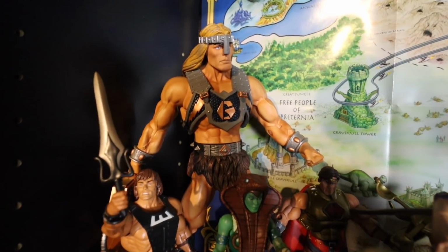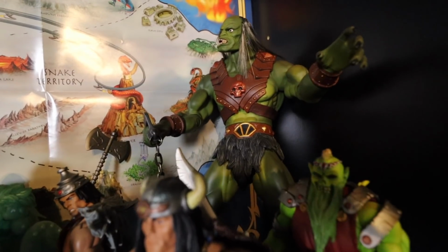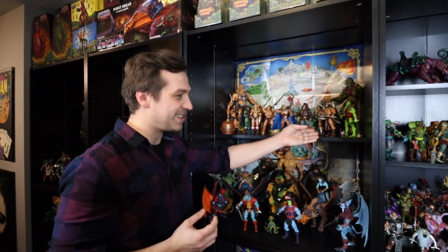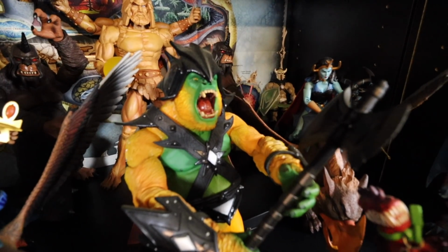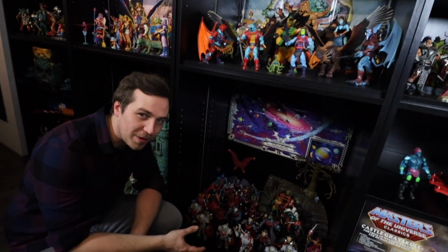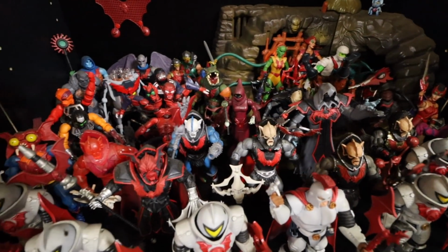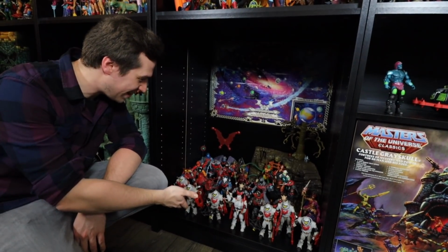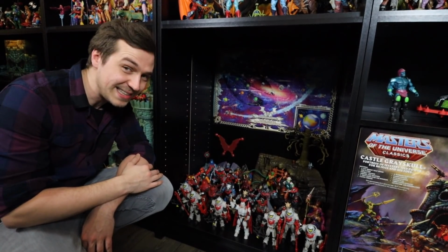Even the Italian exclusives like Gigantor or Megator got a re-release, pretty much where He-Man originated from, the Conan comics or the Conan movie. That got a new release over here. Even Gygor got a release. And if we look down over here, we actually got a Horde Trooper. Now, you can always tell you're dealing with a vintage collector when you see army builders like the Horde Troopers over here. The Horde is one of my favorites, so I'm pretty excited seeing this stuff.